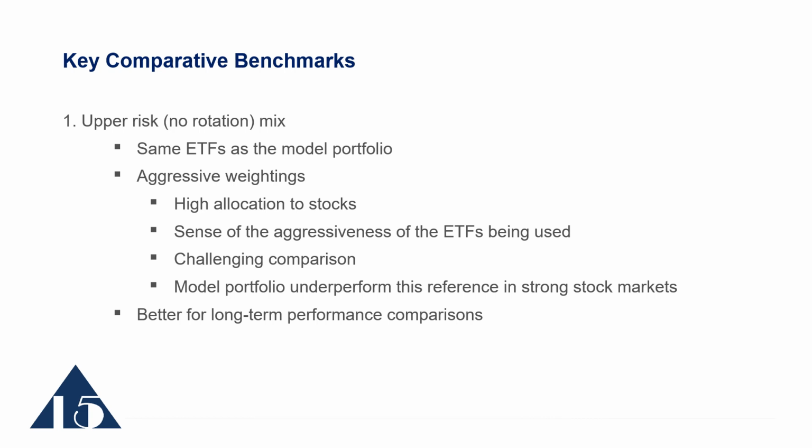This is a challenging benchmark, and over some periods of time, the model portfolios can be expected to underperform this aggressive mix. So when the stock market is moving higher, the model portfolios representing the trades may underperform this mix. But this mix gives a good indication of the long-term performance because it indicates the level of risk that's being taken in the model portfolio. So in some ways, it's a conservative or a very challenging performance benchmark that underscores the risks being taken.